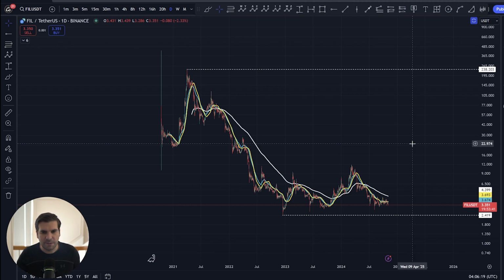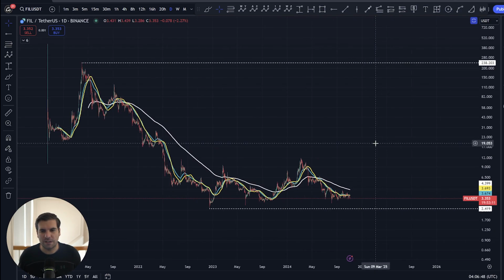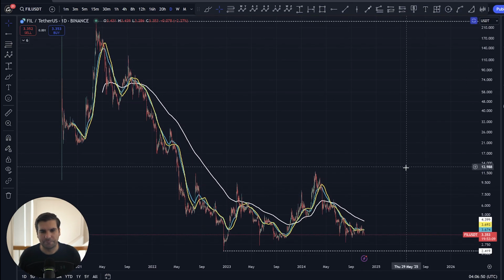Now, obviously, there's lots of fundamental things that are driving price appreciation, and demand is a key aspect of that. If there's not enough demand for the actual use case, then of course price is going to trend down the way that we have been seeing. All the price action we see at the moment is an indication of lack of demand more than anything else. Of course, tokenomics do shift and change in terms of the circulating supply over the years, more unlocks and so forth, but Filecoin positions itself very well from a fundamental standpoint, so well worth checking out some of the review videos that I've done on Filecoin as well.